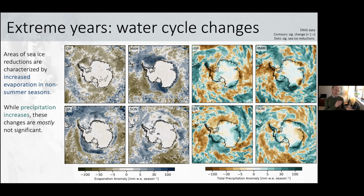And as we saw in the initial time series of surface mass balance that I plotted, there are lots of ups and downs. There's a lot of interannual variability in surface mass balance and therefore precipitation, which is the main driver of that surface mass balance variability. And so it's really hard to see a precipitation signal that stands out above that large degree of interannual variability. And I think the bigger issue probably is that we can't really examine causal relationships using these correlation and composite analyses. And so it remains pretty difficult to attribute precipitation change, especially to changing ocean surface conditions.